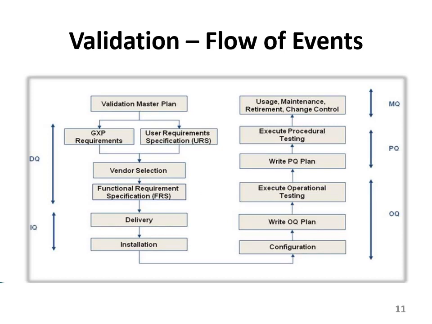Validation, flow of events. This is a nice picture. If you go into detail of this flow of events, you can have a very clear idea of how the validation goes through the whole process. The first thing is design qualification, DQ. You can see at the very left of the diagram, DQ is written, and at the top, validation master plan. So you have prepared a master plan for the process of validation.